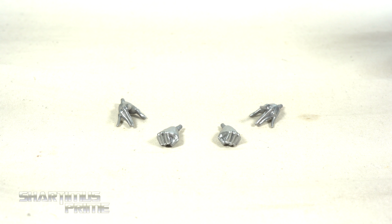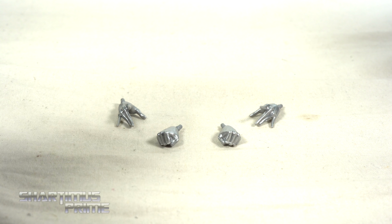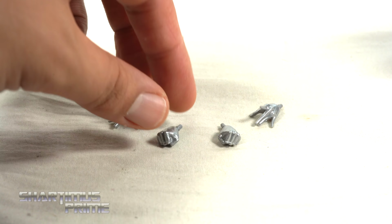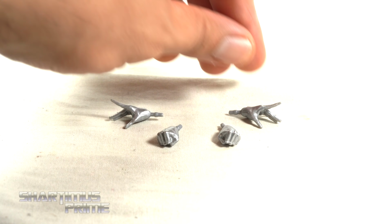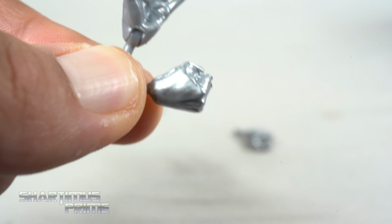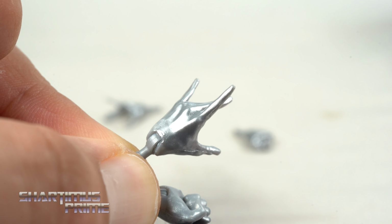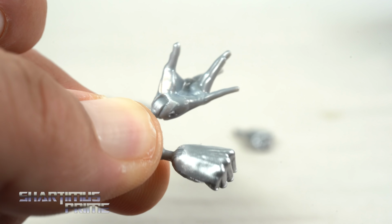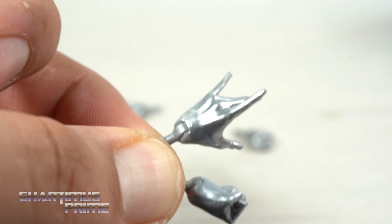So aside from a Build-A-Figure piece and coffee stain, Jocasta comes with two sets of interchangeable hands. We get these Scarlet Witch kind of hands. They've used them before for Scarlet Witch. And you get these fisted hands. I gotta say, these silver paint apps on these hands look very clean. You know, there is some color variation as far as the silvers go on the figure, so we will take a look at that in just a second.